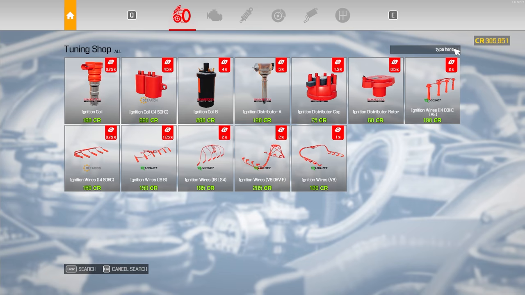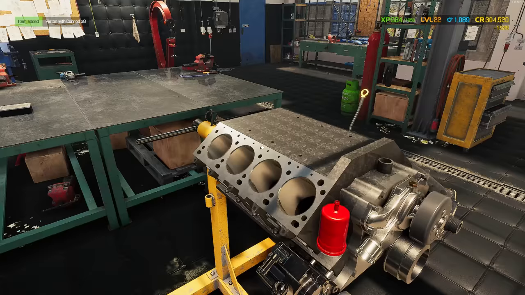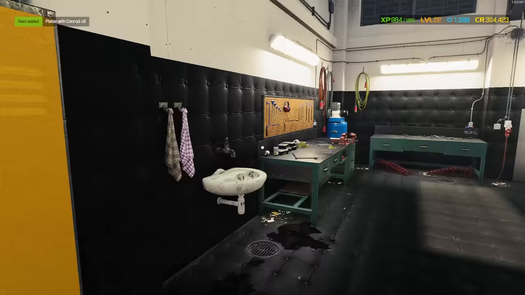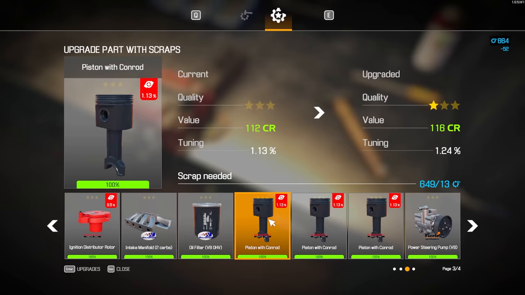I need 8 of these, brother. Gotta upgrade these. That's gonna be rough. Let's see what we can do. Where's my door? 88 bolts. Scrap.